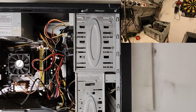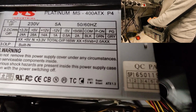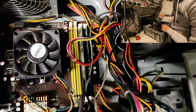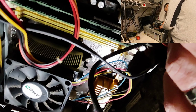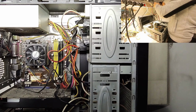So as you can see, it's pretty dusty, but that's never a problem. Let me get you closer. So he has a MS Platinum 400 watts power supply. It's an AMD CPU. We're gonna check out which. There's two RAM sticks. I can't see it from here. We're gonna start it up and check it out. He has two hard drives and CD-ROM. And we have a GPU here that looks pretty nice. So this is the PC.